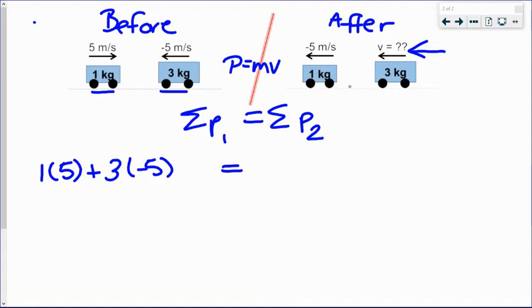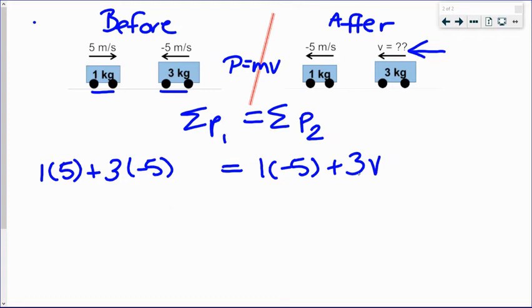After the collision, we have two cars still moving. The first car has a mass of 1 and a velocity now of -5. And remember, momentum and velocity are both vectors, so keeping the positives and negatives straight is important. The other car, our 3 kilogram car, has a velocity that we don't know yet. We think it's probably moving to the left, but we'll leave it as just v, and the sign, the positive or negative on our answer, will tell us whether or not that's moving to the left or to the right.